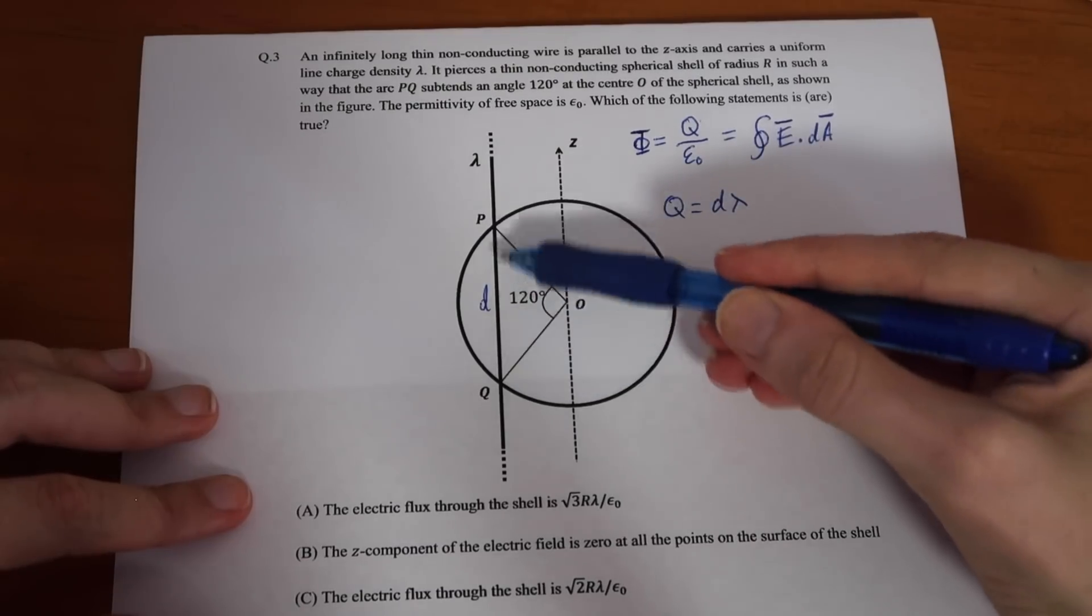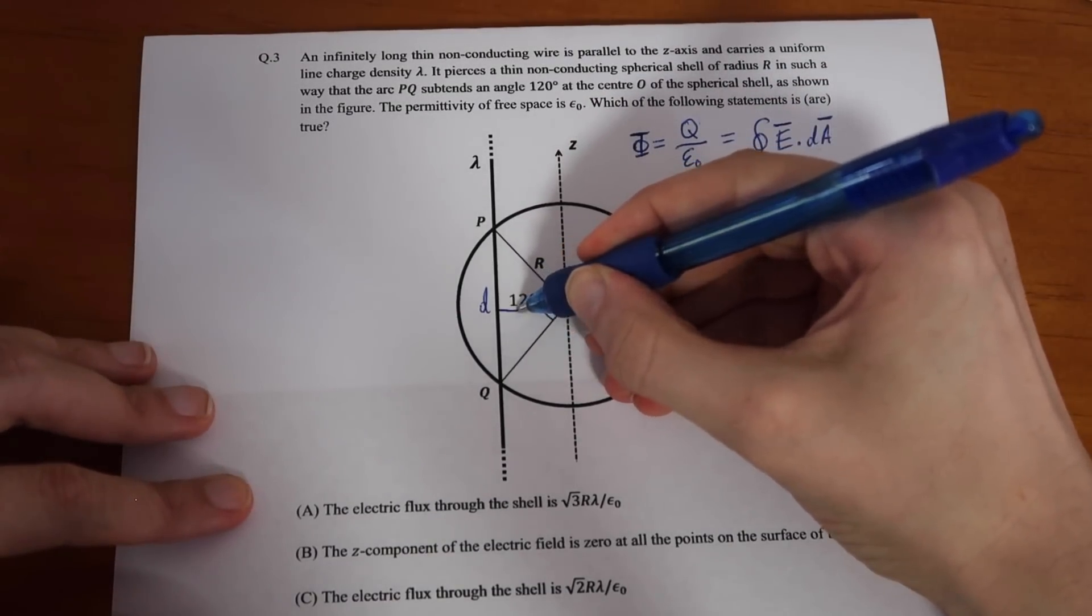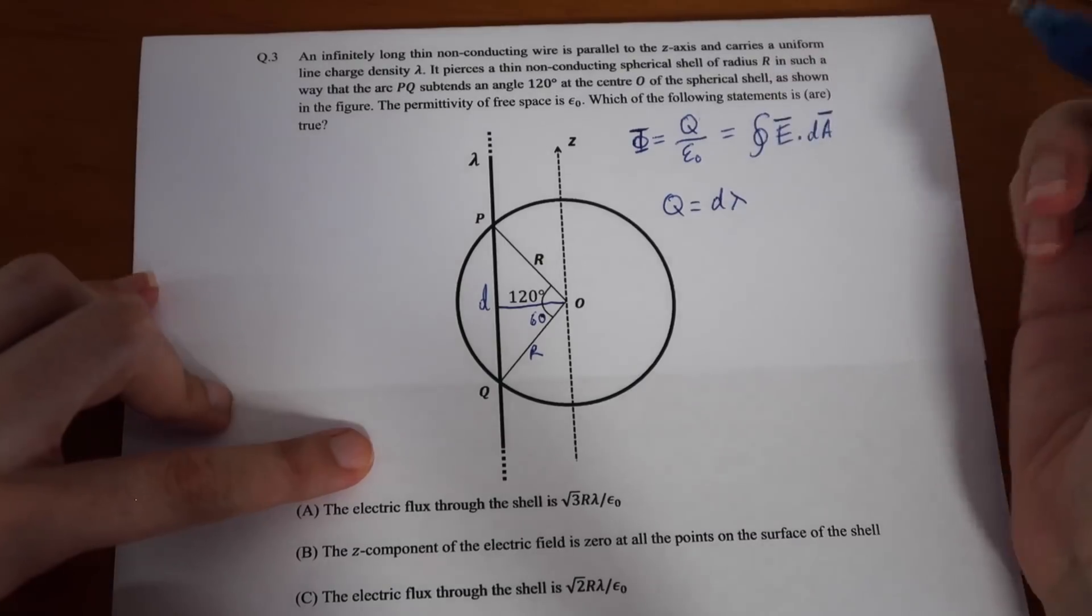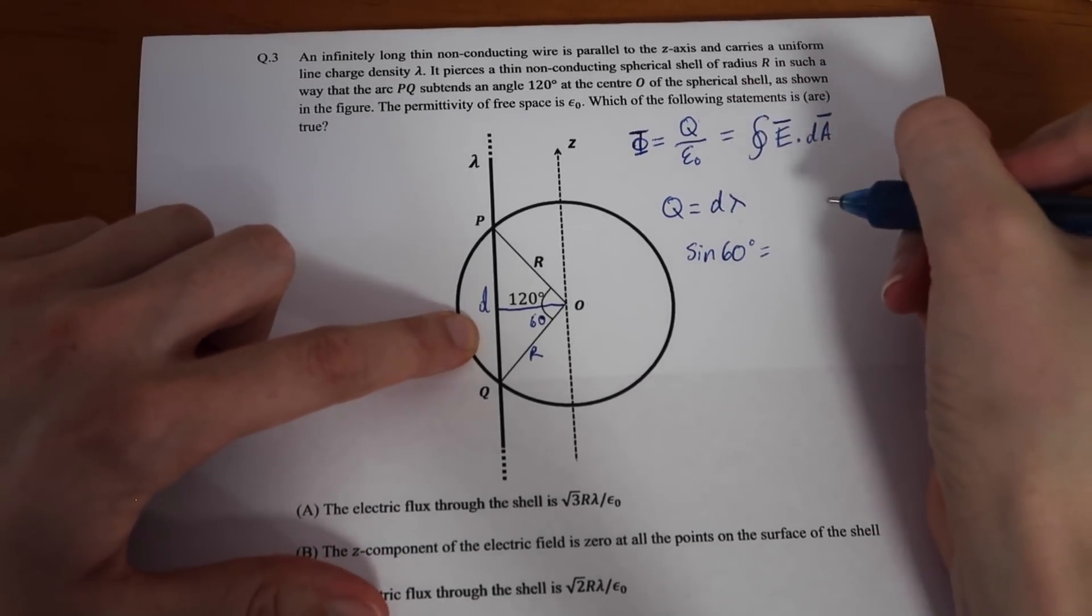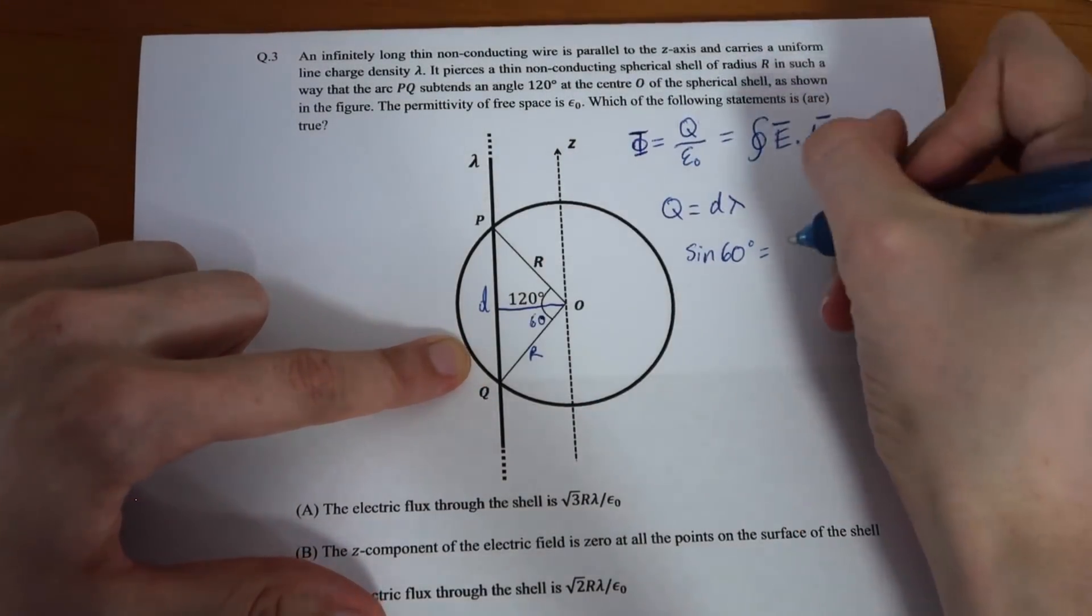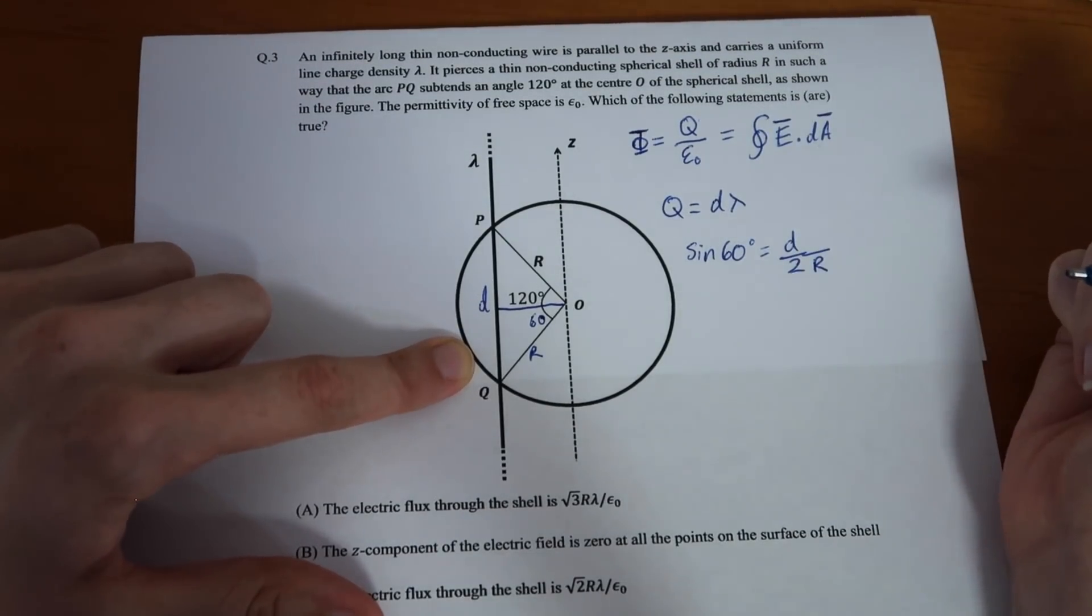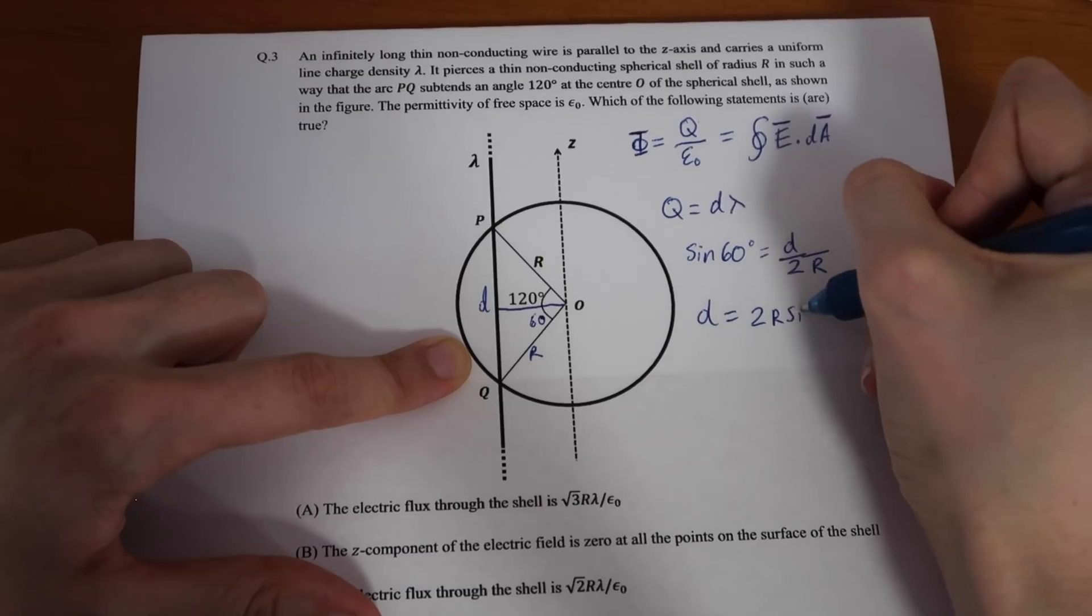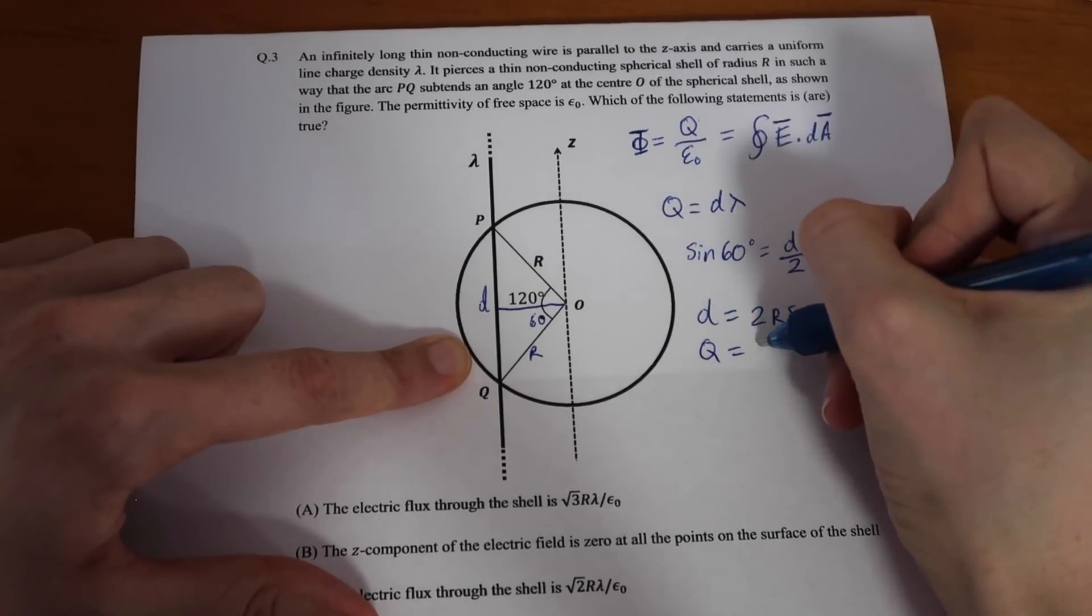So, let's have a look at this triangle, and we can actually find out what D is using some trigonometry. So, if we cut this angle in half, it's going to be 60 degrees on each side. That's R there. And we can see that sine of 60 degrees is going to be equal to the opposite over the hypotenuse. So, our opposite side will be this distance here, which will be half D, or D over 2, and it will be that divided by the hypotenuse, which in this case is R. So, to rearrange that for an expression for D, we have D is 2R sine of 60 degrees. And, if we wanted to find our Q, we just times that all by lambda.